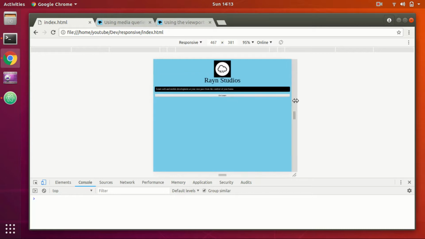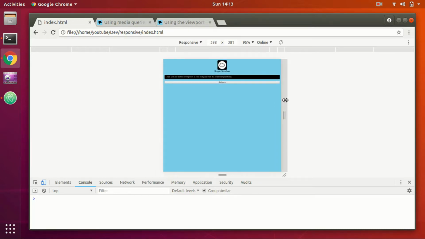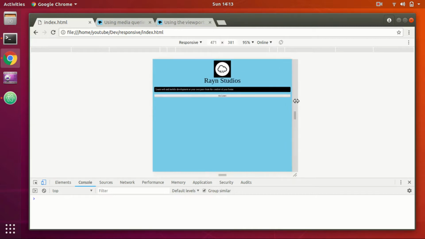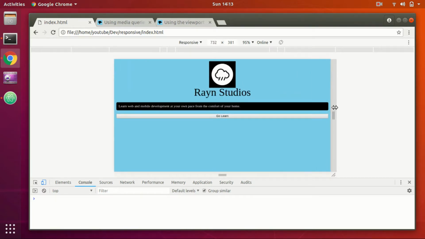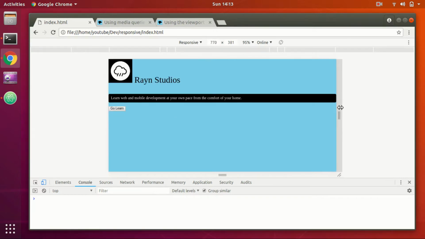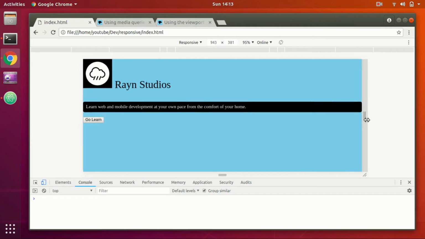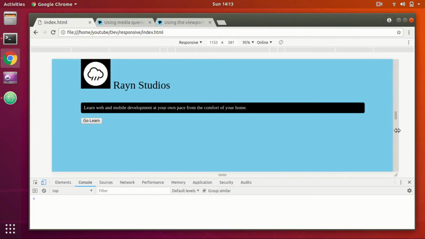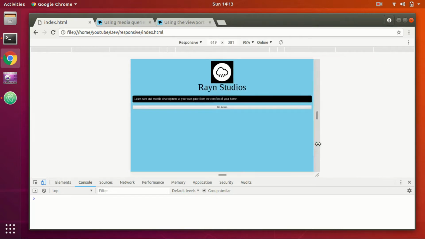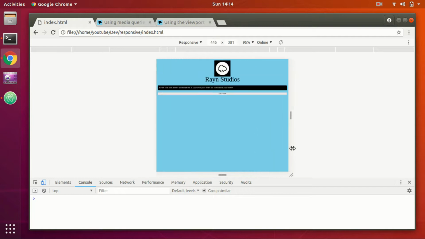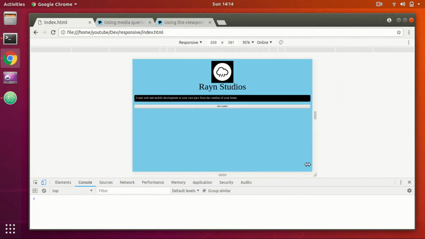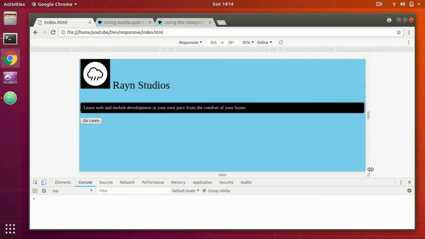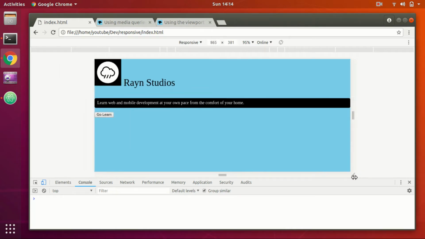And let's expand the window now. As soon as it goes above 425 pixels, it is going to use that tablet media query, and when it steps over 768 pixels, it is going to employ the CSS geared toward the desktop environment. So now, as you can see, our web page is being responsive to the viewport. So that is how you can use media queries to do all sorts of CSS foo in order to improve the responsiveness of your web page.